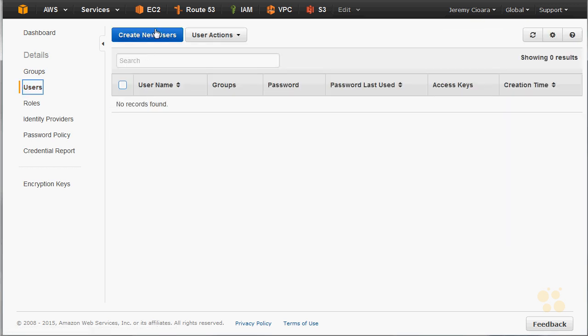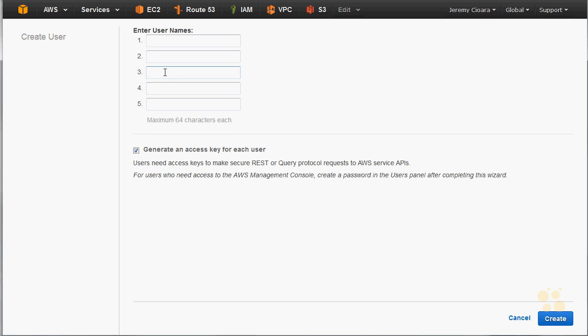So come over to the users, and I can create a new user, or as many as I want, by typing this in. Currently, I think they limit you to 5,000 users. Essentially, AWS saying we don't want you to use this as your user database for whatever website you're hosting. This is for management purposes, but we'll still give you a lot of accounts in case you have things you want to do. So, whatever you want to do here, right? Jay Chara, CBT Nuggets guy, Fred, create your users. And notice right here, do you want to create the access key for each user?